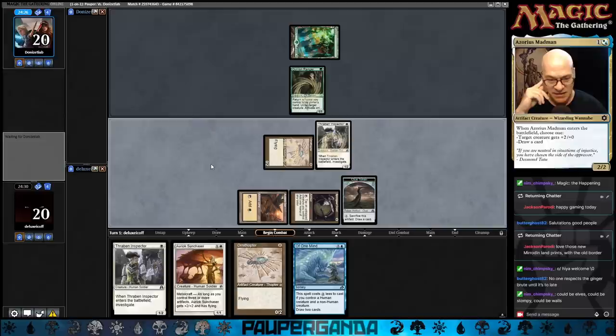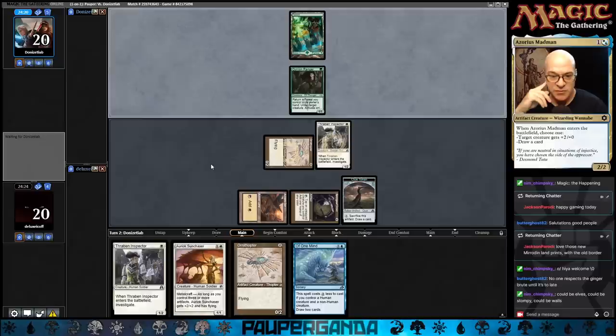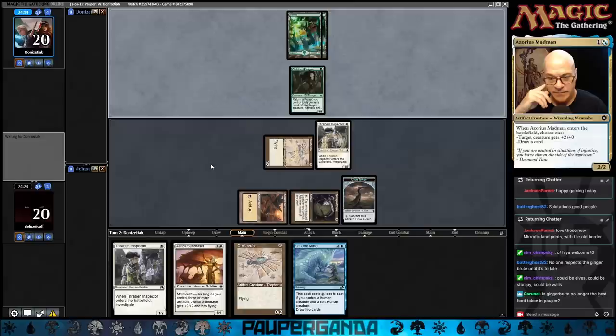Yep. It is tough to put people on. It used to be when you saw a ranger, it was only Stompy. But those were long times ago, young lads. I don't know why I didn't drop that other Ornithopter. Is Gingerbrute no longer the best food token in Pauper? Oh. That's right. I still like it most.